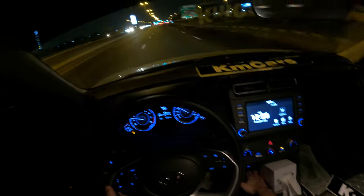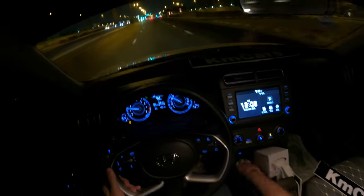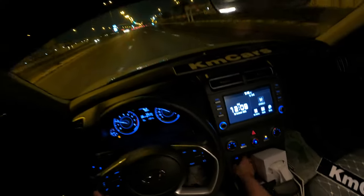So here we also have a USB if you want to use the phone. Also there is another USB inside, also with the charge circle inside. Also there is a third one here.